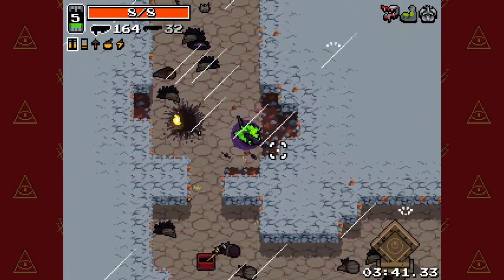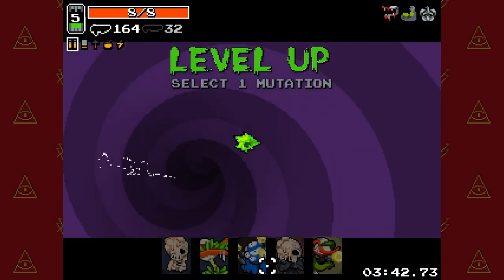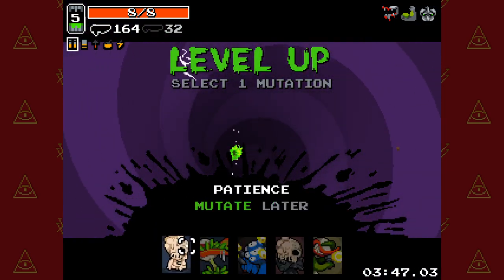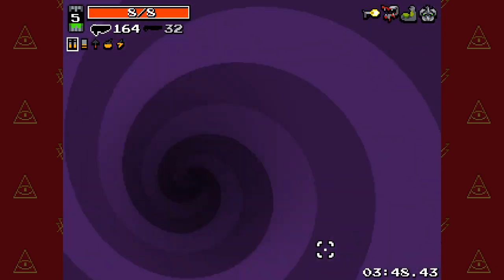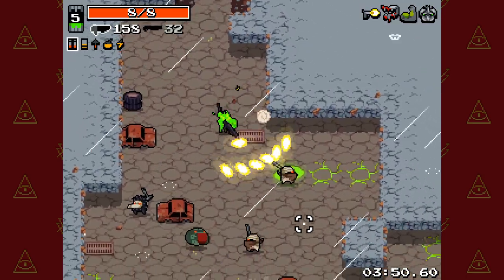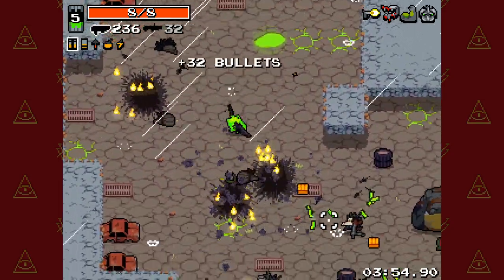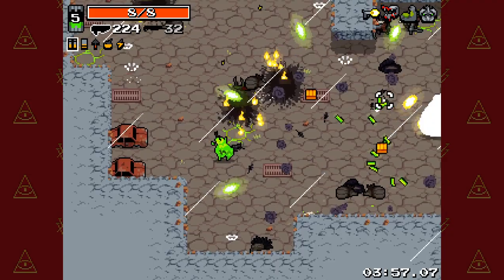Nice, that's a lot of rads. And right now, considering we've got Bouncer Shotgun, I'm going to take that. I know it seems weird to not take Rhino Skin here, but this gives us a whole hell of a lot. Oh my god, the cars. This gives us ammo back because it's using bullets.